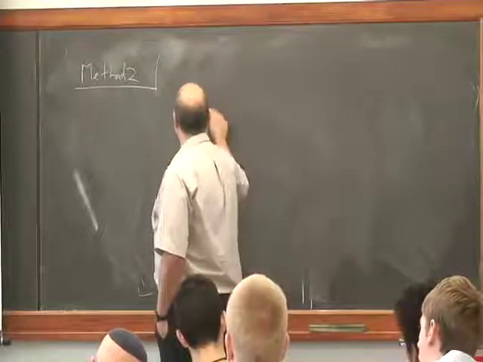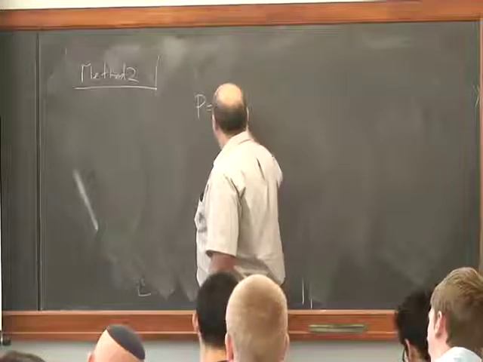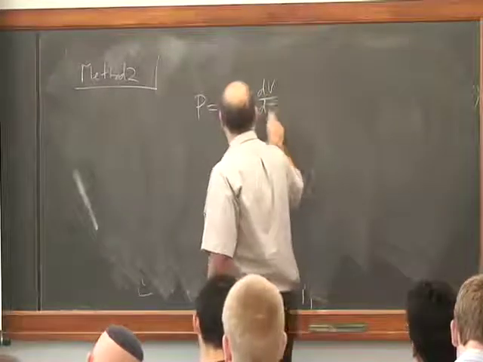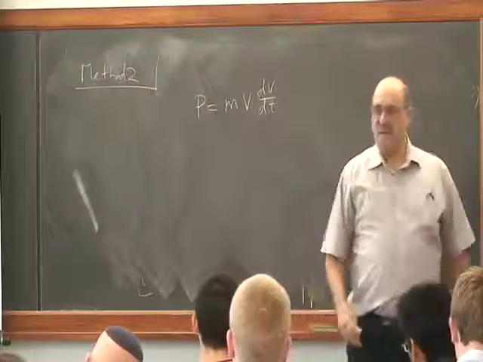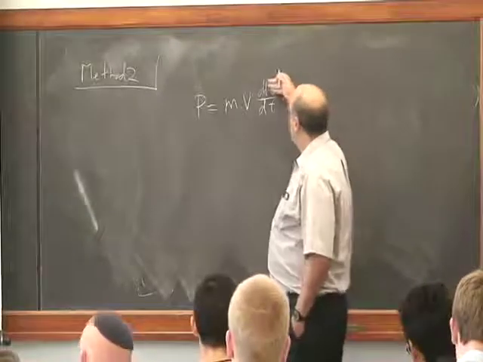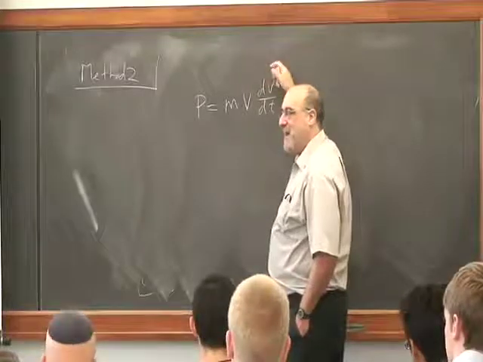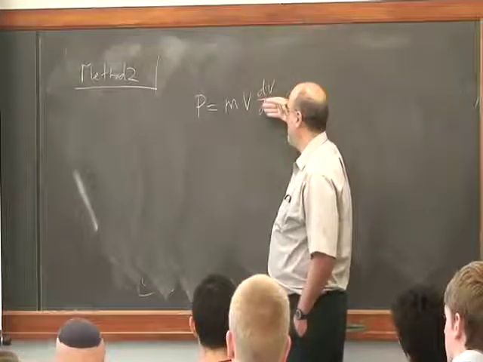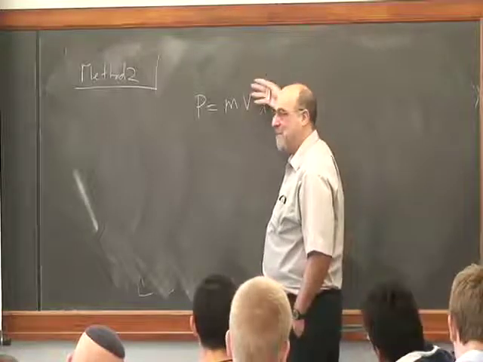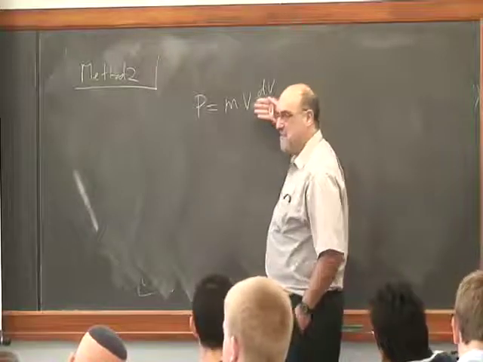We have that p is equal to m times v times dv dt. And I'm just going to show you some math manipulation. This dv dt you can think of as a delta v divided by delta t. It says the velocity times the change in velocity by a change in time in small intervals in time. This thing has to always equal this. So we do this, it's sloppy calculus.